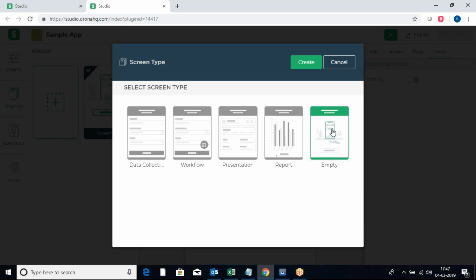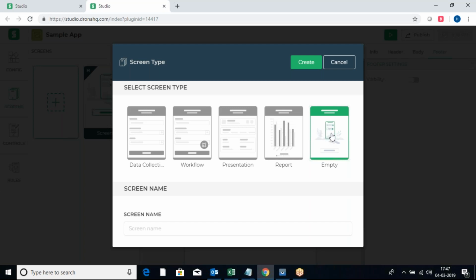Now, the point is this selection of certain screen types would enable the system to present to me some pre-populated controls within the screen, which will help or guide me to design my required screen pretty quickly.